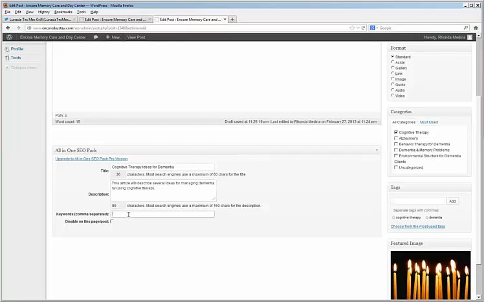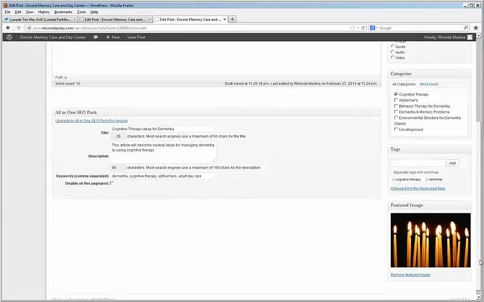Okay, and the last thing is keywords, and you can put the keywords in here that you want, which may repeat your tags. And you get to select whether you want to disable them, keep them coming up from on the page or the post or not.